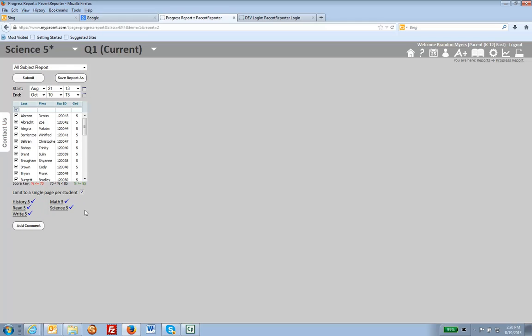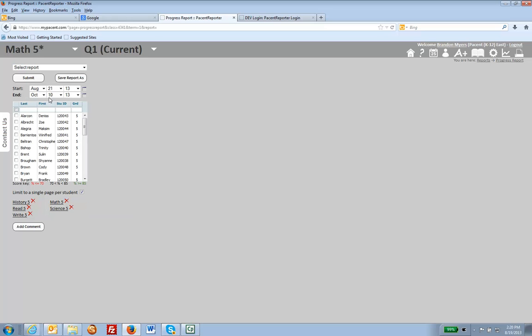the bottom section of this report tool on the left shows the subjects that I have that I can report on. And the blue checkbox indicates that I'm actually reporting on that subject. So if I look at my all subject report, all of these are active. If I go back to my math class and look at my math weekly report, you'll see only the math subject is active. So I want to create a custom report, and in this case, I'm going to make it a custom report to report on all missing assignments for all subjects.